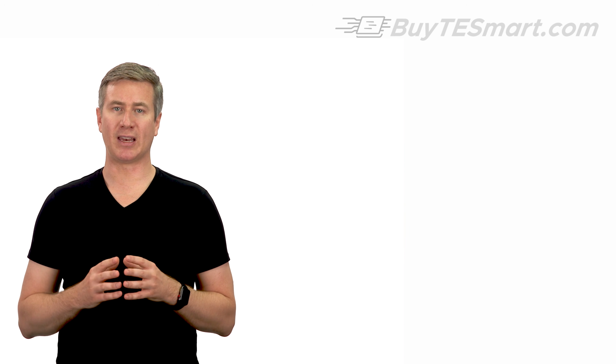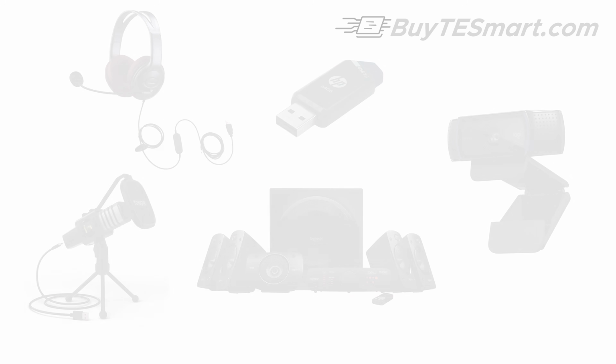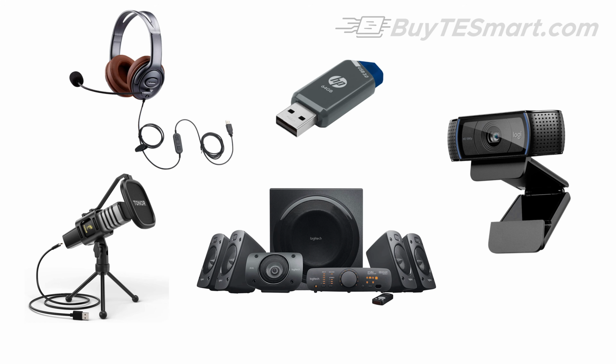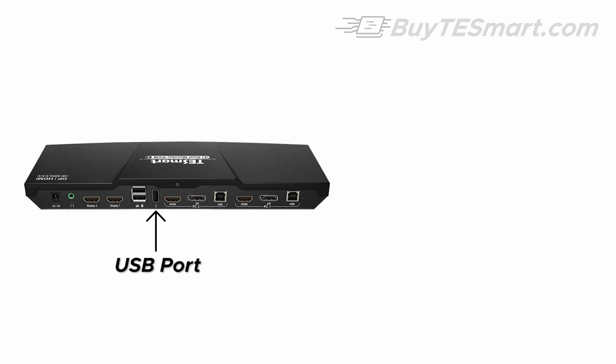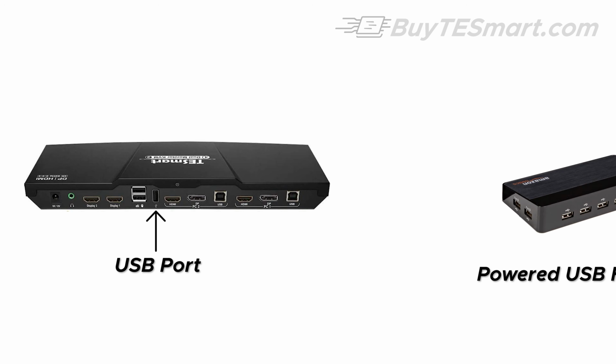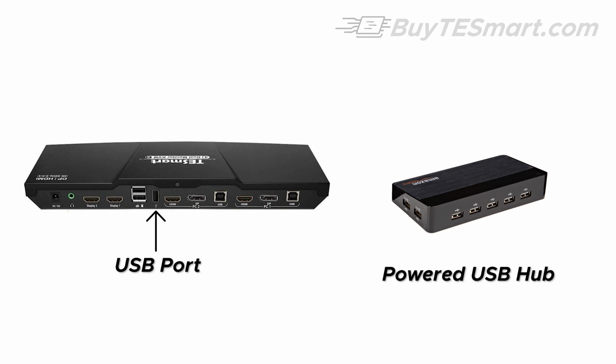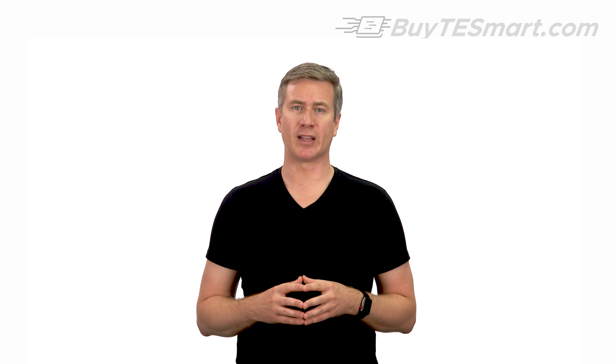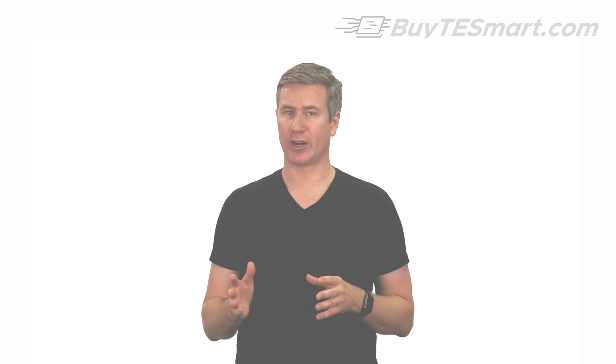Now, let's determine any other USB devices that you want to use with your KVM, besides the mouse and keyboard, of course. The KVM has only 1 standard USB port, so you'll want to use a powered USB hub if you want to use more than 1 USB connection. Finally, let's choose a KVM that best fits your environment.